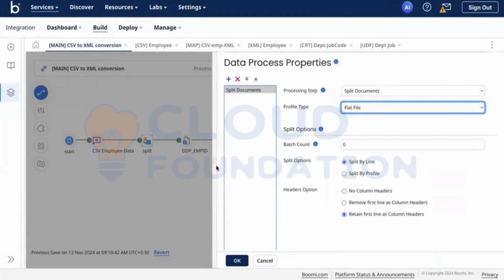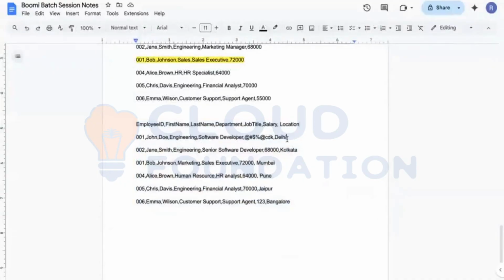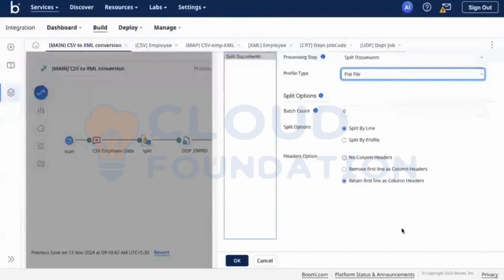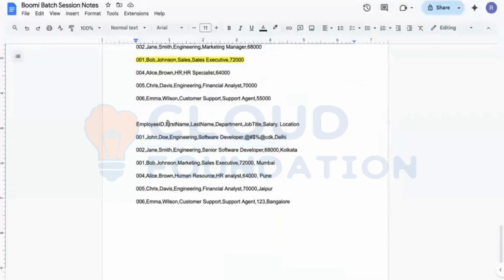In our CSV file, we can either do split by line or split by profile. Basically, split by line will take this whole thing as just one row. Each line is treated as one single document. In the first line, as column header, it would take this line and consider it always as column headers.